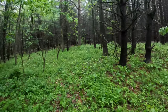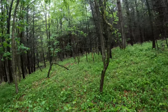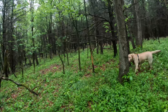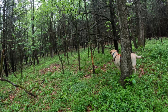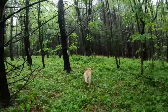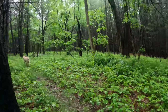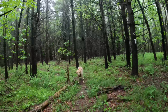Amazing how deer get used to humans on hiking trails. Look at this nice rub sitting right here. Not even 20 yards off this hiking trail. I'm going to come in from the back side of this, which is the east side of this, every time.